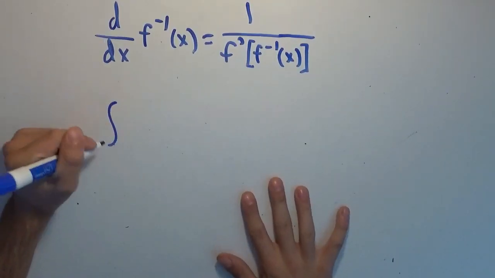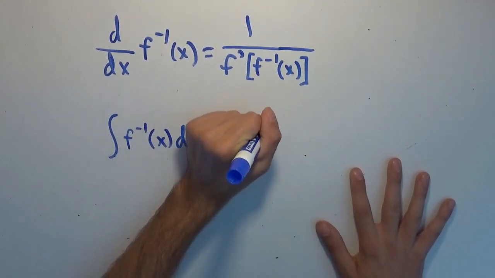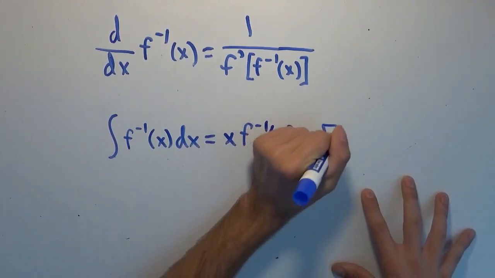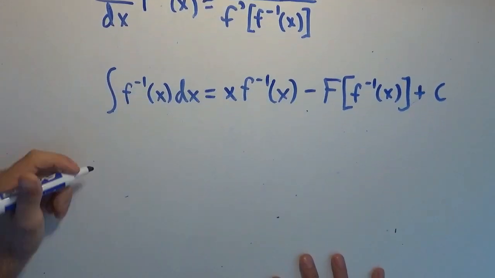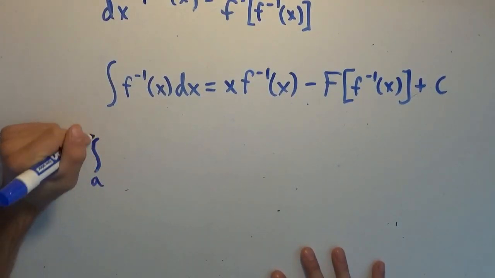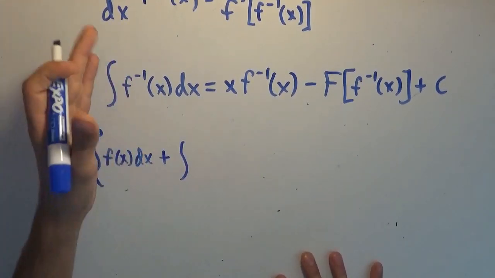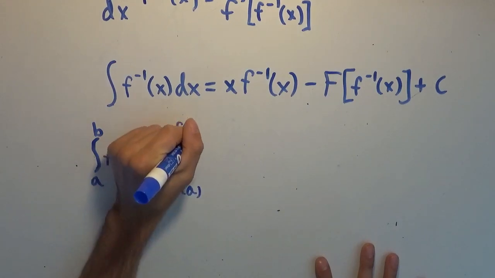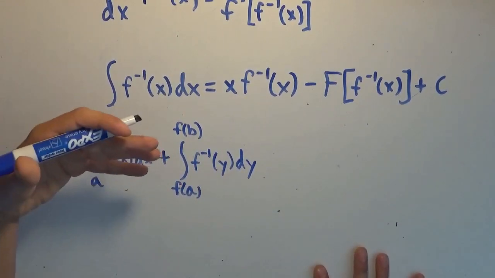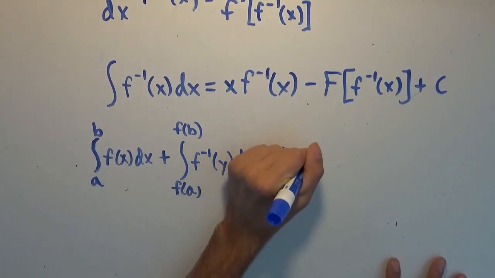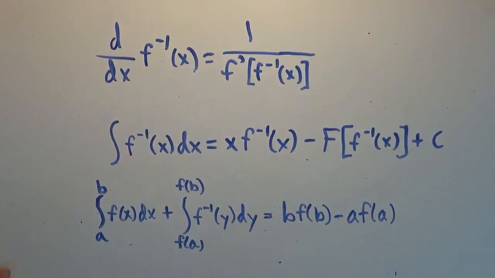We learned that the indefinite integral of the inverse function of f with respect to x is equal to x times f inverse of x minus the antiderivative of f inverse of x plus a constant. And we learned this neat fact that if you take the integral from a to b of a function f and you add to it the sort of vertical version from f of a to f of b of the inverse function, and I'm writing it with respect to y to sort of motivate that looking from the perspective of the y-axis, then you simply get b times f of b minus a times f of a. So these are 3 awesome facts that I derived today in this video.